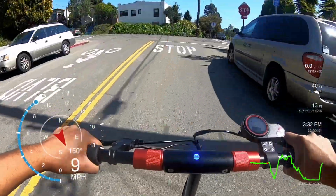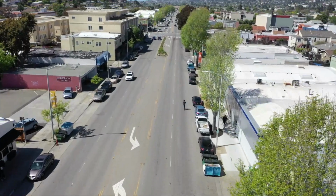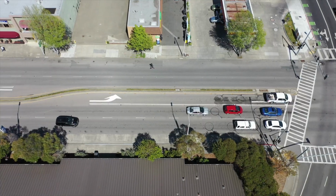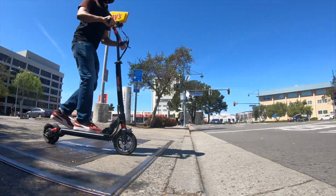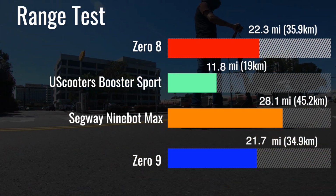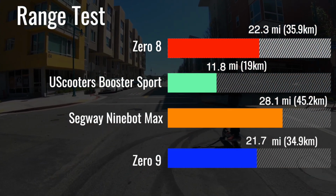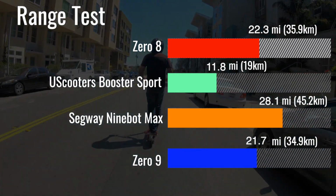Now, top speed and acceleration don't mean much if they burn your battery too quickly and leave you stranded. Fortunately, Zero made a smart decision to put the same 624 watt-hour battery pack they use in the 09 into the 08, giving a very acceptable 22.3 miles of tested range. This actually beats out the 09 by a hair and nearly doubles the range on the Booster Sport. However, nothing at this price can touch the 28.1 miles of tested range on the 9bot Max.